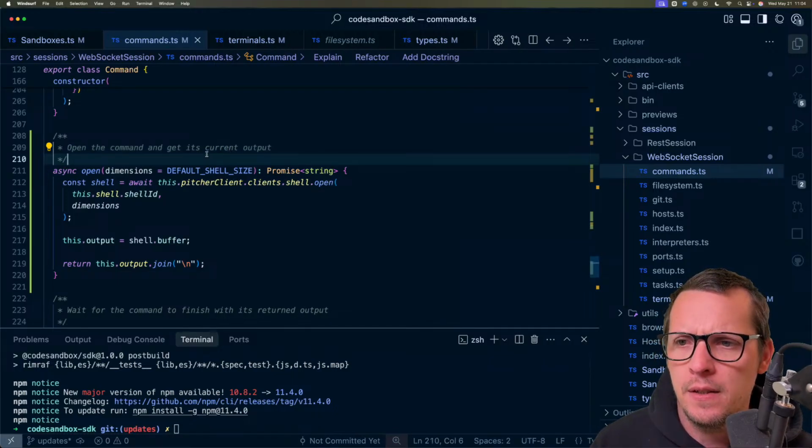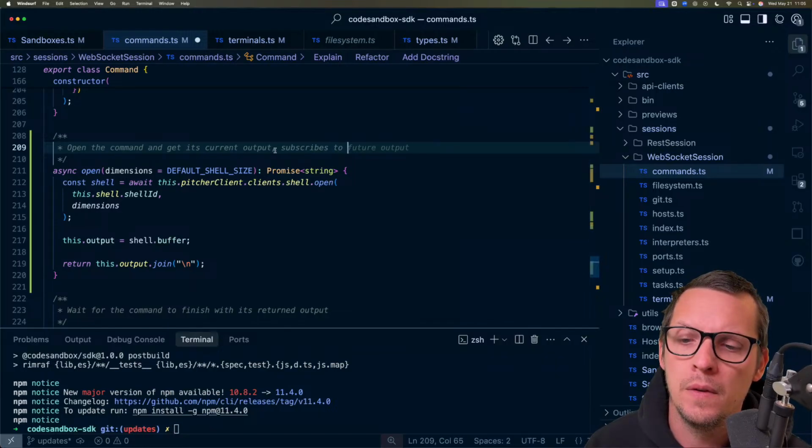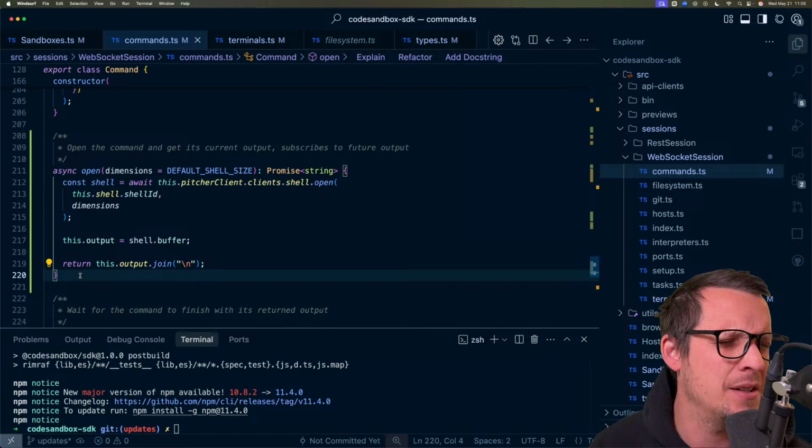Open the command and get its current output. Subscribes to future output. Ah, should we make that change now?